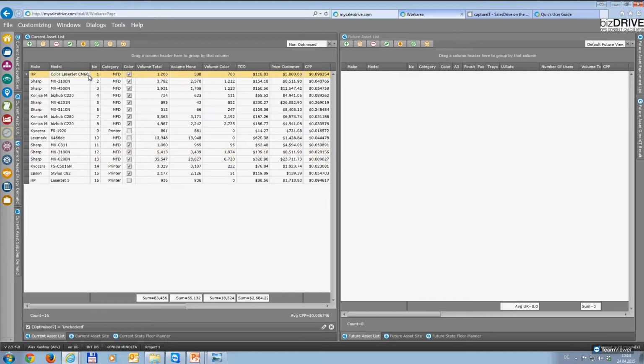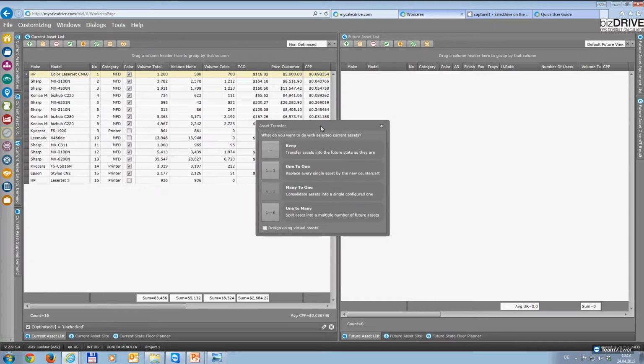Select the device you want to optimize. Drag and drop this device to the right, and then select the method of the optimization. Now you can decide what you want to do with this device. You have different options. You can keep this device as it is. For example, if this device has a new contract and it's not good to replace this contract now, perhaps you want to replace it later.